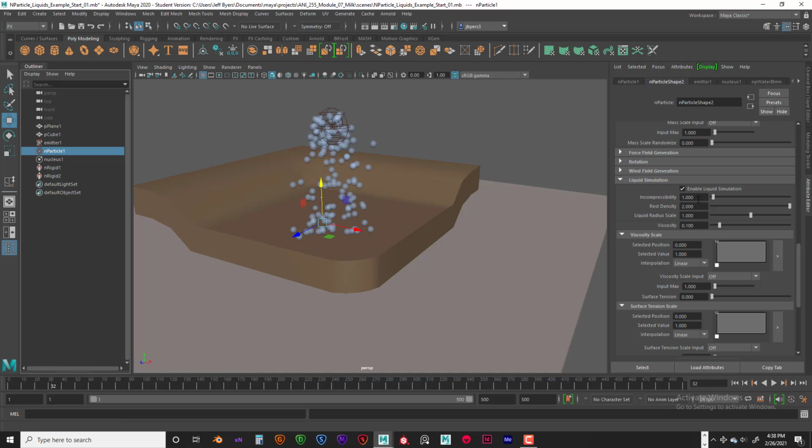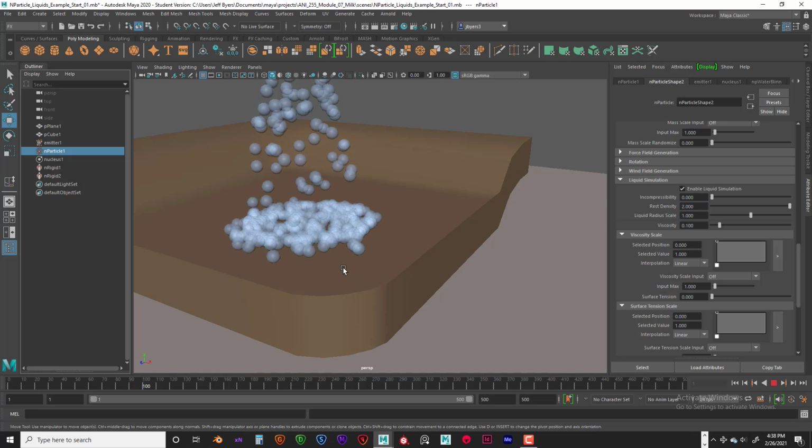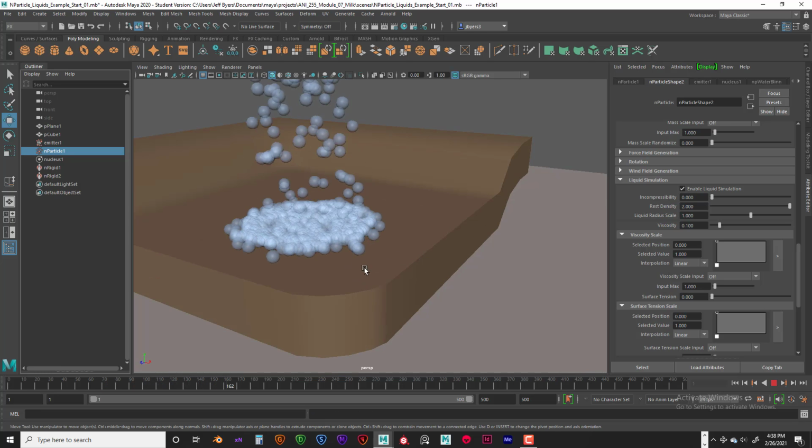Incompressibility. That's a good mouthful there. Say that 3 times in a row. It will cause your particles to stick together more, or cause them to stick or not to stick at all. So let's go ahead and put that on. So 0 is just clump and stick together. So right now we can just put it to 0. Is that 1? So when we do that, they're going to clump and stick together. Okay. So that's kind of interesting.